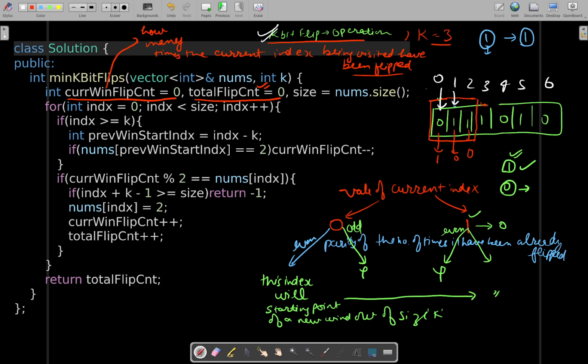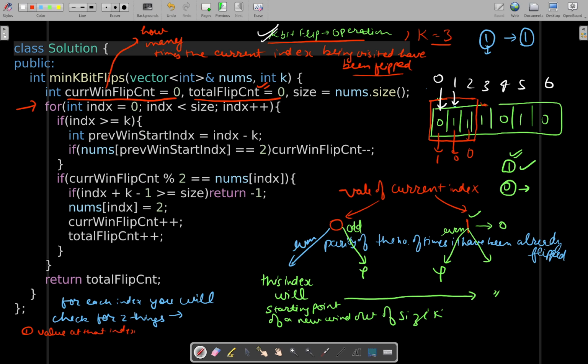Then proceeding further, you will be visiting each index one by one. For each index, you will check for two things. Number one is the value at that index.